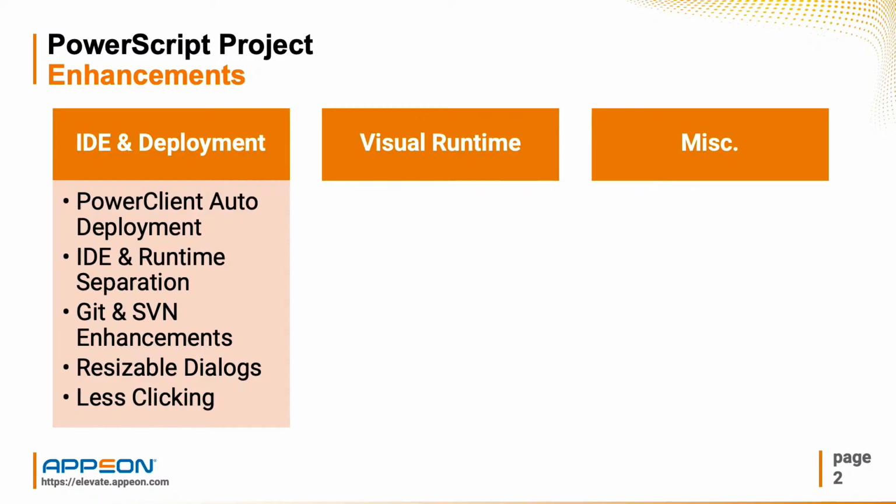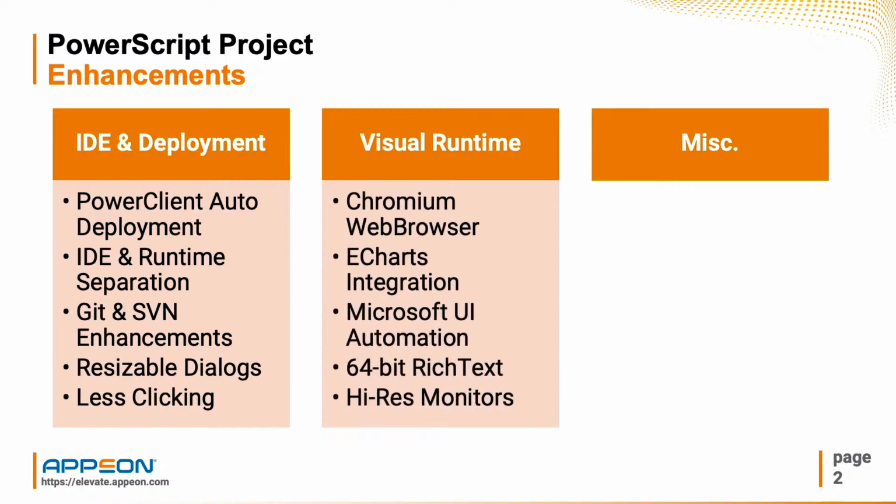The visuals of your applications have been enhanced with a new Chromium web browser control. It supports integration between your application and the JavaScript in the web browser. We have also now integrated the open source C# so that you can modernize your graph reports and build powerful dashboards. Power Builder now supports Microsoft's UI automation framework. This makes your apps more accessible for the visually impaired and allows automation tools such as UiPath to work more effectively with Power Builder.